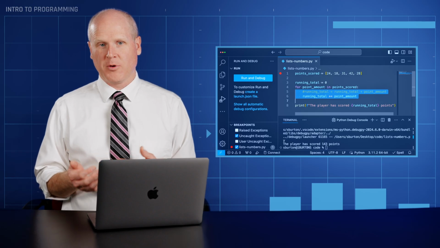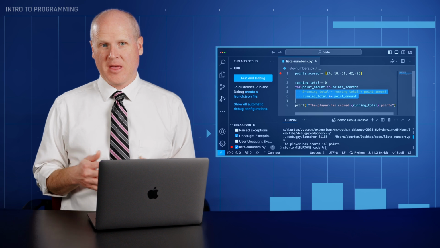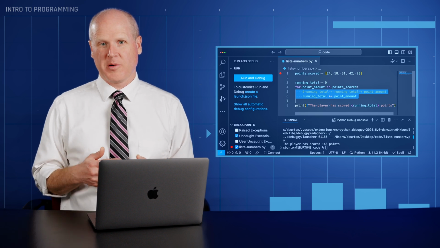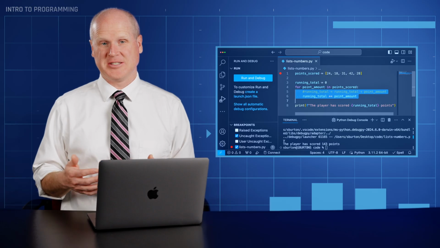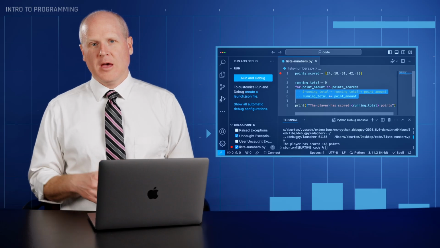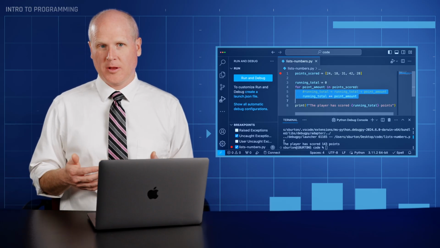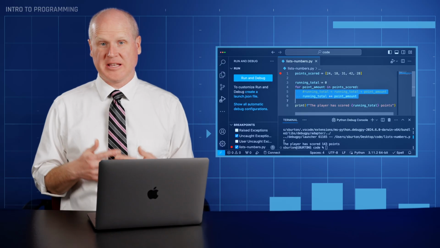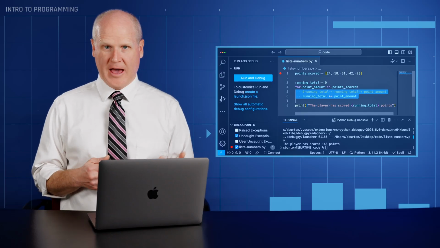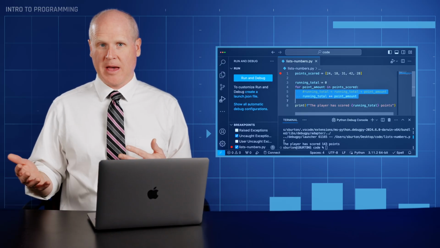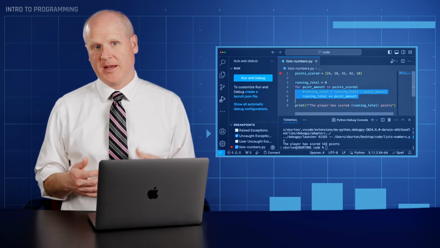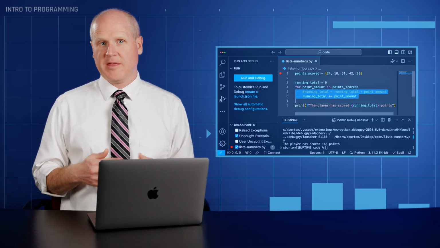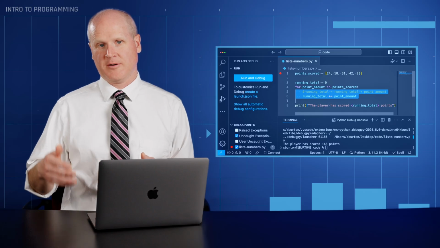So if you're more comfortable with the first one, that's great. But as you do get more comfortable with programming, you'll find that the second option is actually pretty nice and clean. This program computes the total, but you could imagine following a similar pattern to compute the average or find the highest amount of points scored or a number of other tasks by defining variables before the loop that get updated during each iteration.